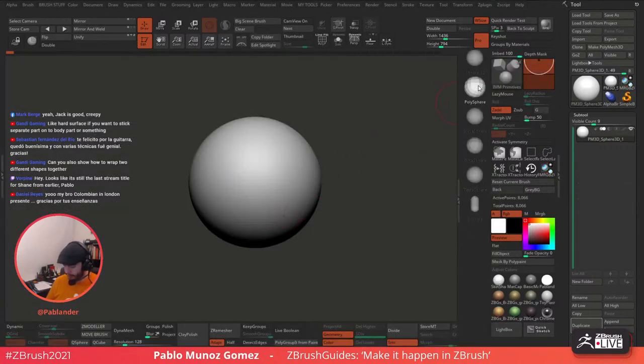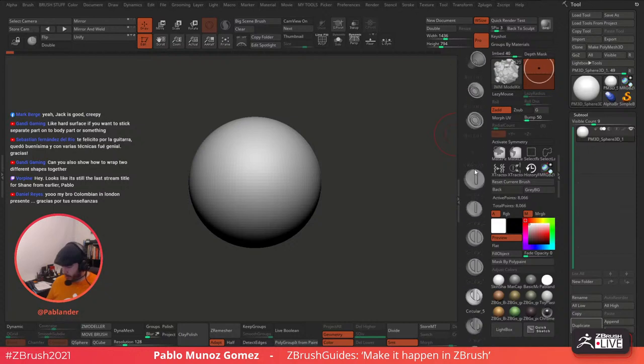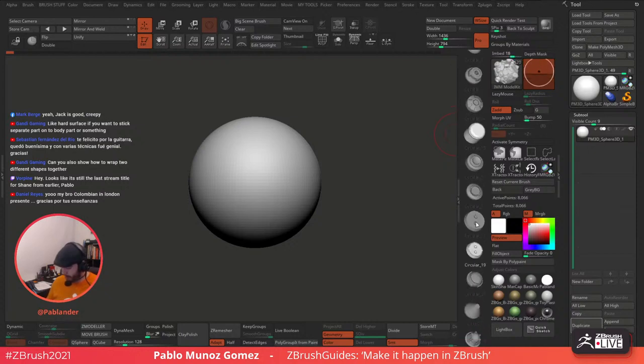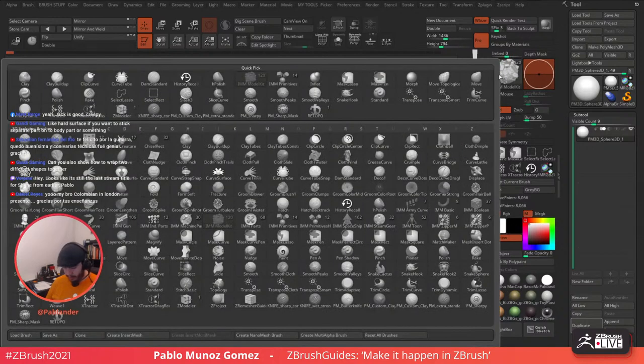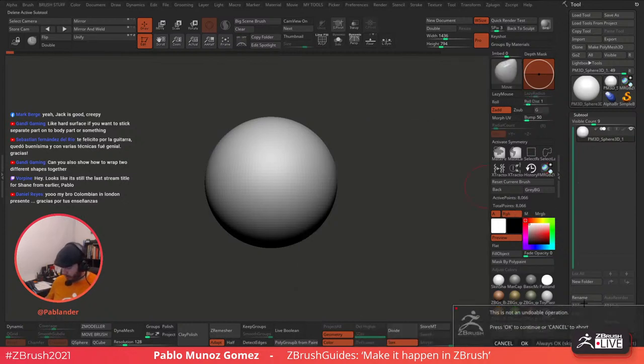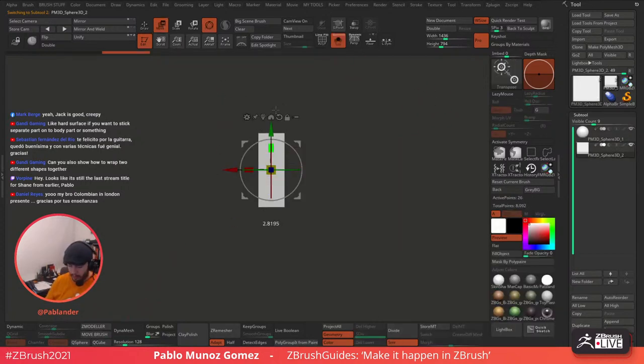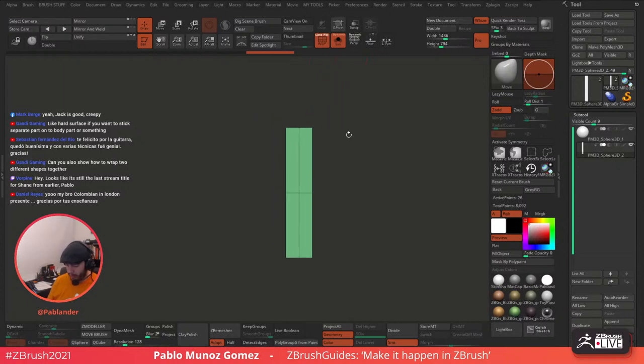No, this one is not going to have enough. You need to make sure that whatever you're going to insert has enough resolution so that you can wrap it around. The problem with these ones is that they're pretty low res. I don't have anything, so I'll just make one. I'm gonna duplicate that, make it a Q-cube. I'm not sure if this is what you mean, but I'll just show you very quickly.